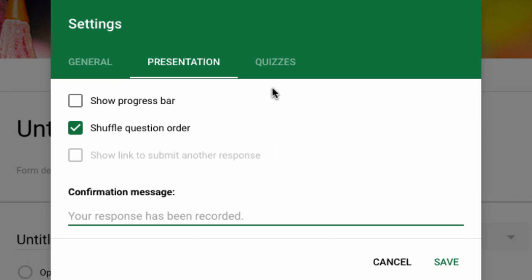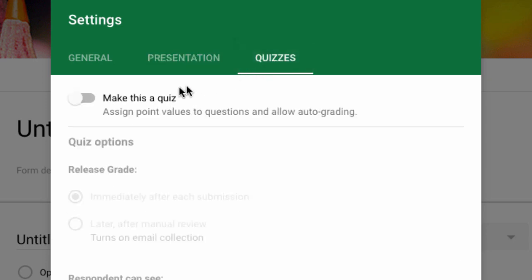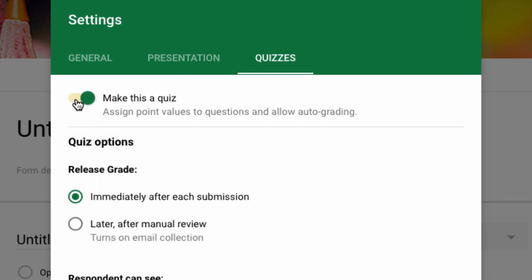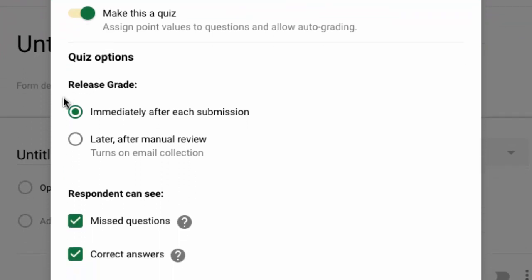And now up here where it says quizzes, this is a fairly recent addition to Google Forms. And when I click on quizzes, I have the option of making it a quiz and assigning point values to the questions and allow auto grading. So I'm going to show you this for a second. I'll get into it a little bit more deeply in a bit, but if I want to make it a quiz, I have to turn it on, and I'm given these options.